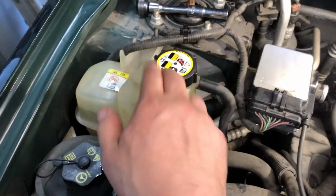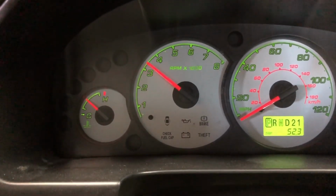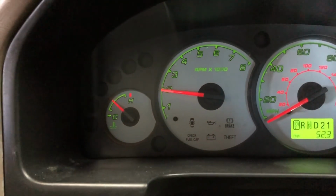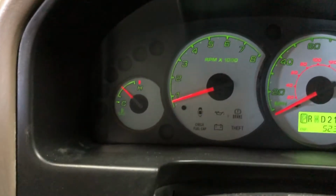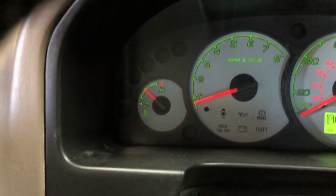Since I'm getting good heat, I'll put that cap back on. All right. And we'll repeat that process with a 30-second rev. We'll let it idle again. I've got the heat on setting number 1. And I've just kind of got my hand over the vent, and man, it is hot. I think the owner is going to be very pleased here with the coolant flush that I did.